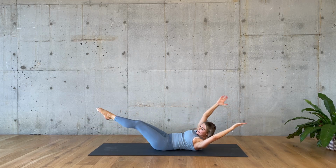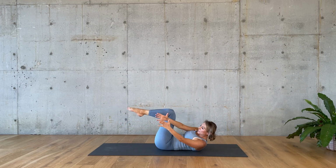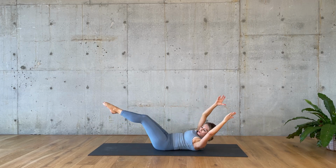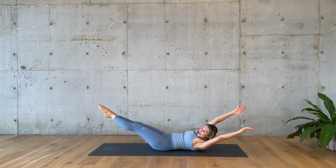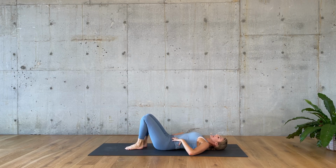We have 8, 7, 6. Keep that rotation from the waistband happening. For 4, 3, 2, and 1. Hold that last one there. 8, 7, 6, 5, 4, 3, 2, and 1. Have a little rest. Lie it down. Great work, guys. Okay, you ready to go to the other side?